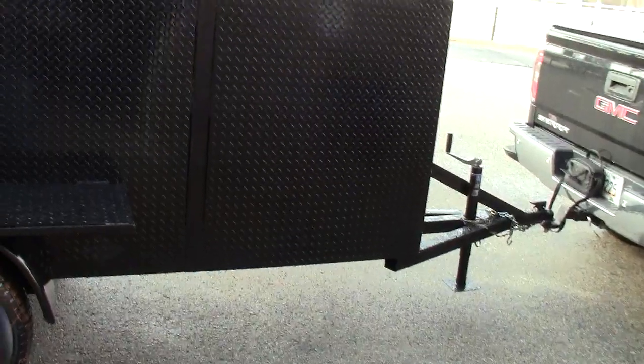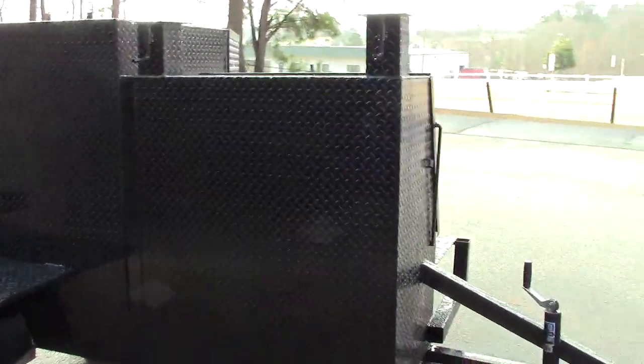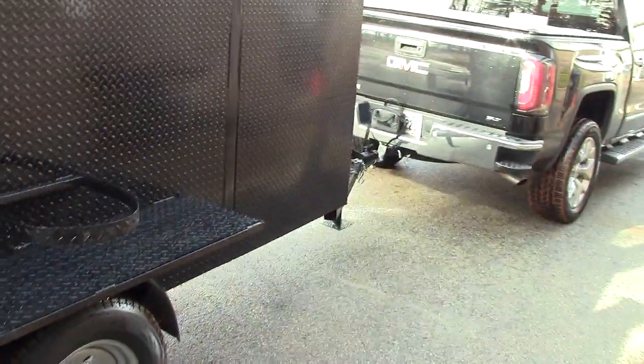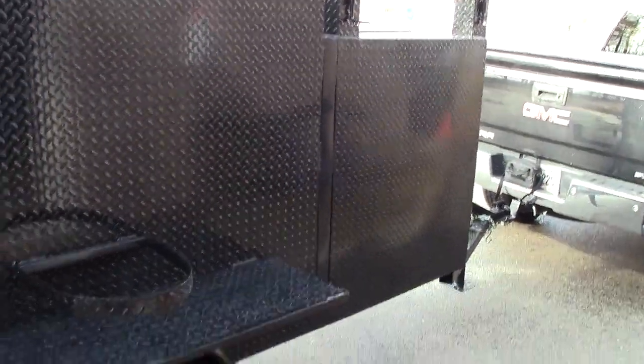What's great about this whole diamond plate back is you can spray it with chalkboard paint from Home Depot or Lowe's — this becomes your menu board. Take a piece of chalk: two hot dogs, soda, bag of chips — $8.99; pulled pork sandwich, soda, one side — $8.99 or $9.99. Makes a great menu board. You can also put your sign back there, or we can have a sign cut out and bolt it on the back.